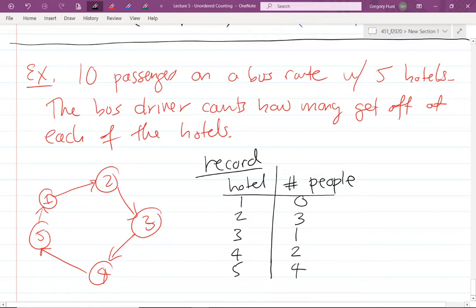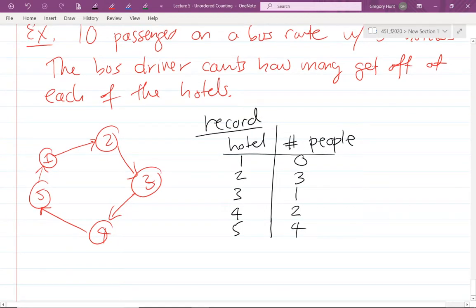Does that add up? 6, 7, 10. So the 10 people, that's a possibility. There are lots of other possibilities. And so the question, which you probably read, is: how many possible records are there?